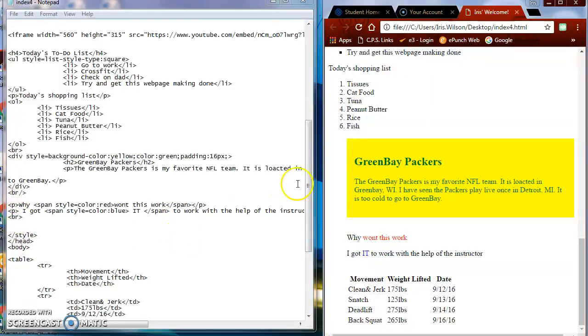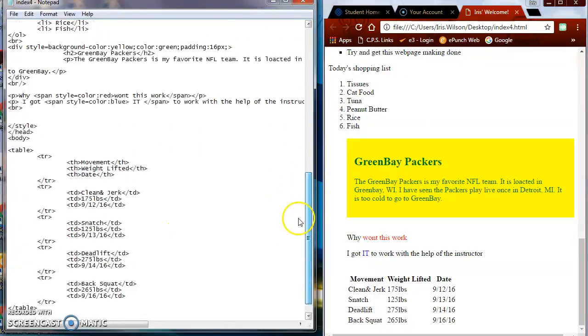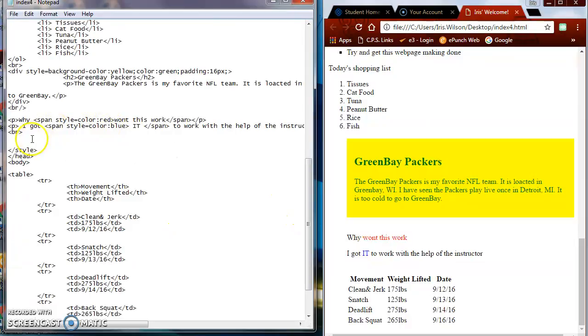And I did another page break, and then you had to close the style, and I closed the header, and I went back to the body, and I wanted to add a table. This is the tag for table, and TR is for the row of the table, TH is for the heading of the rows, and TD is the data that you put in each cell.